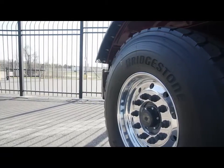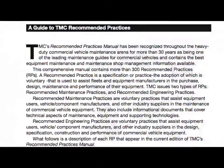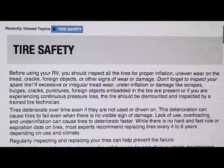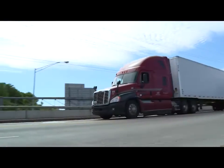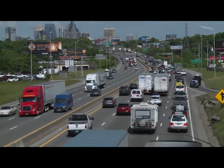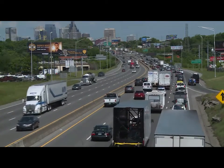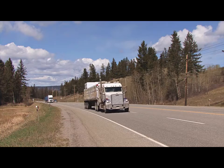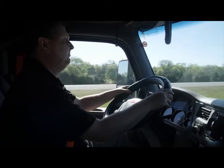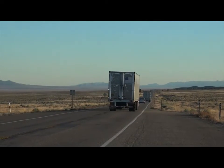Along with this and other Bridgestone tire videos, there are publications such as the TMC Radial Tire Conditions Analysis Guide and websites that can help provide additional information to help deliver trouble-free performance mile after mile. When you play a part in keeping tons of mechanized machinery on the road and keeping millions of dollars of products and merchandise moving, the American trucking industry needs to know they can count on you and Bridgestone.